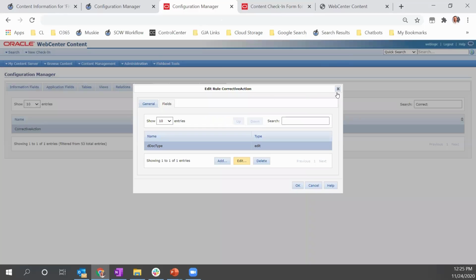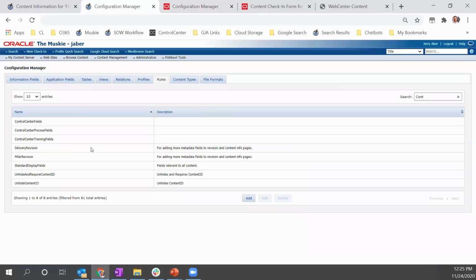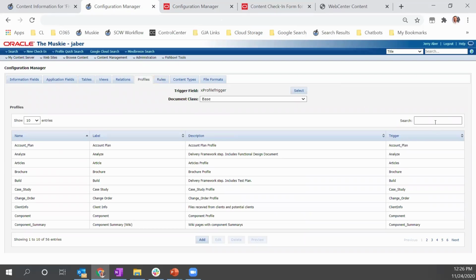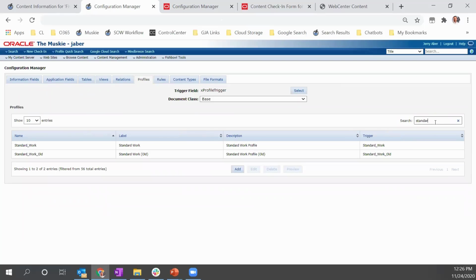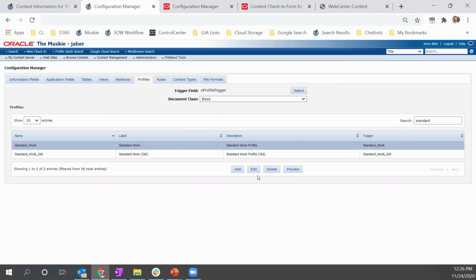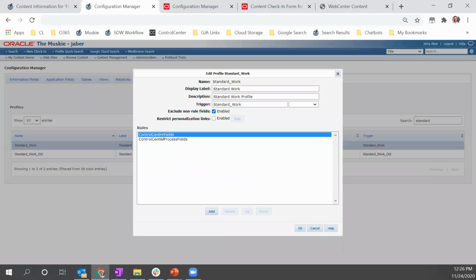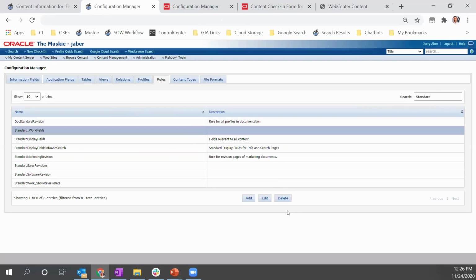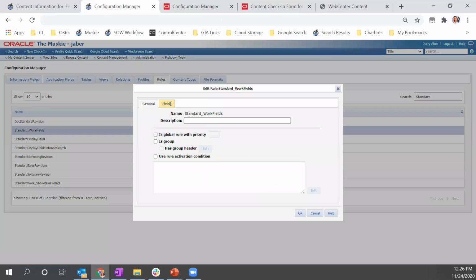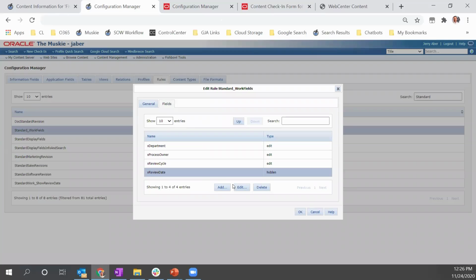I do want to show you one other type of experience from the behind the scenes that when you are working with, when you are wanting to put more logic behind your profiles, you can edit these standard work fields, and in the field definition itself, for example, like review date, this one is hidden and the review cycle is edited.